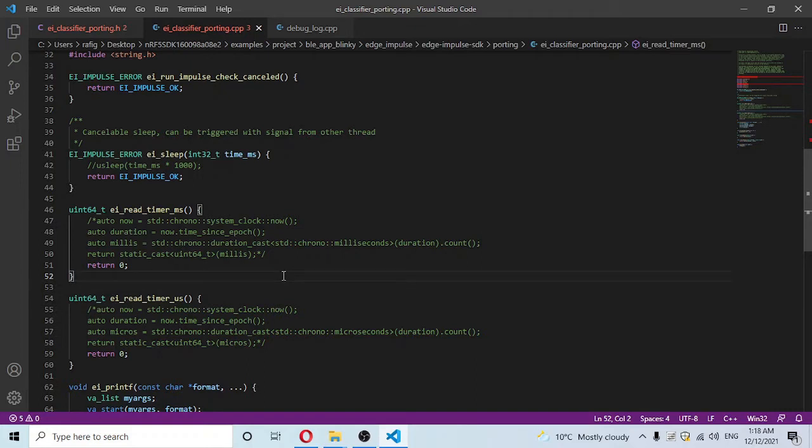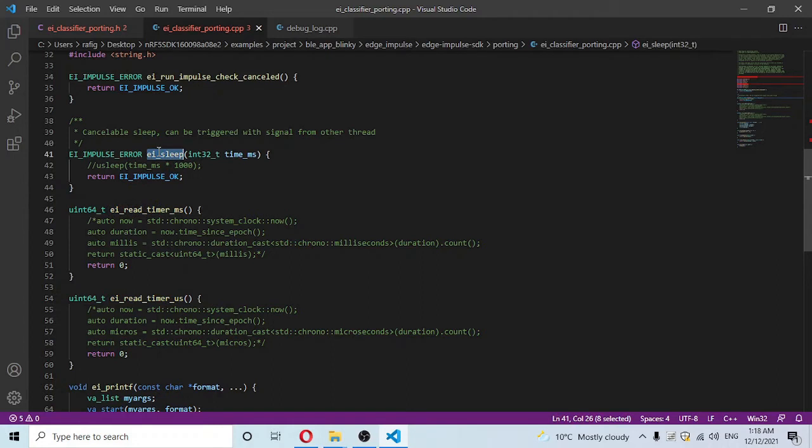First reason is that they are not critical in using Edge Impulse. If I'm not mistaken, they are more inclined towards debug information. I guess that's why we need read timer functions here.